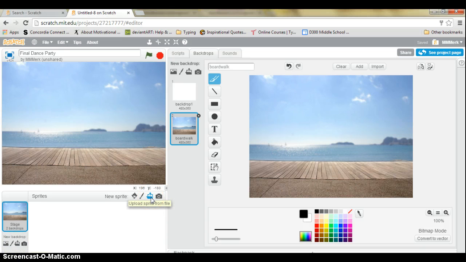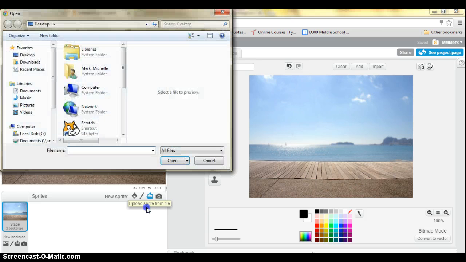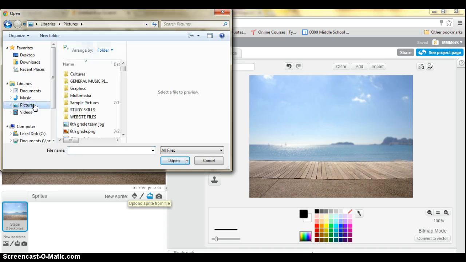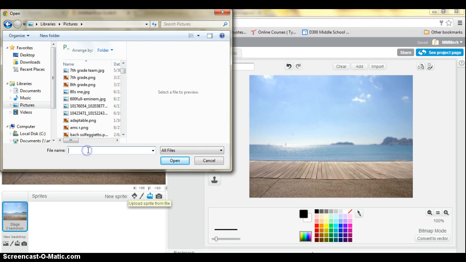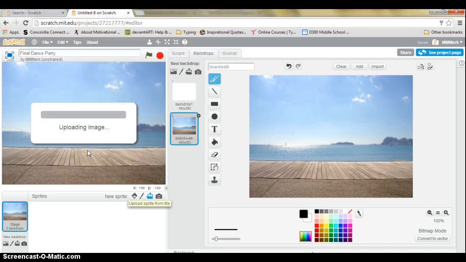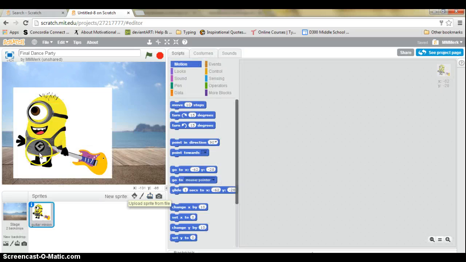You can upload your sprites as well. So let me show you how to upload your sprites. You would have your sprite in the share drive in your classes folder. So if you have a hard time finding it, just let me know, please, but that's where you should have it. And you're going to try and open up your minion.